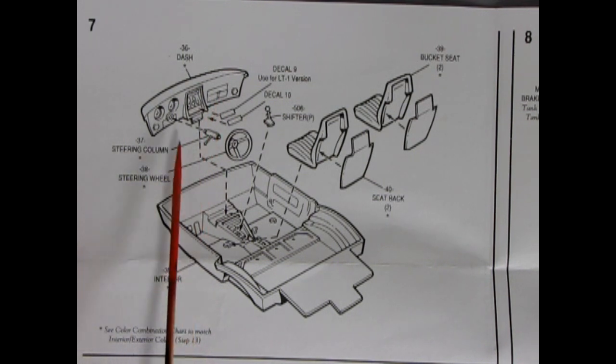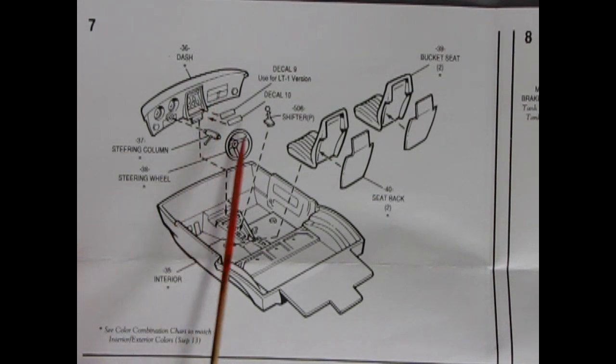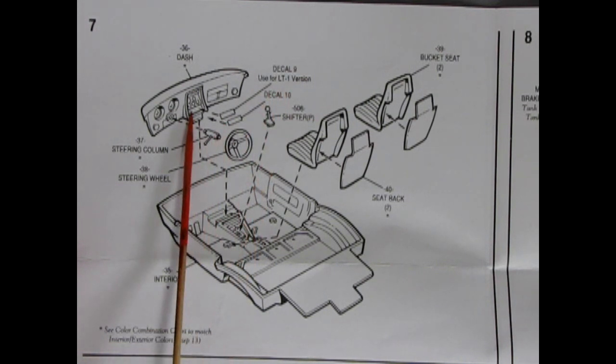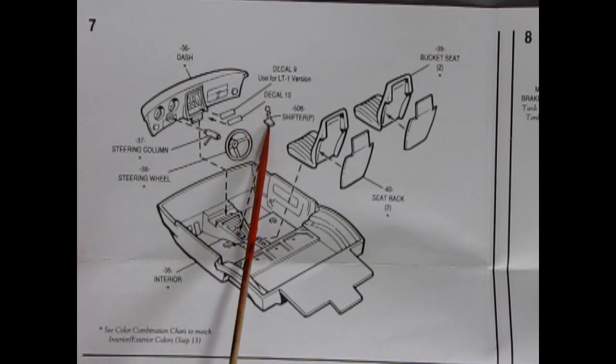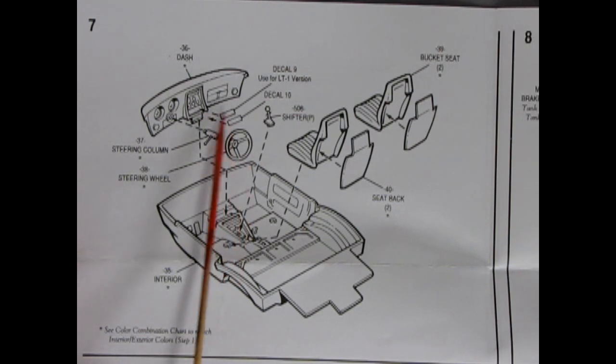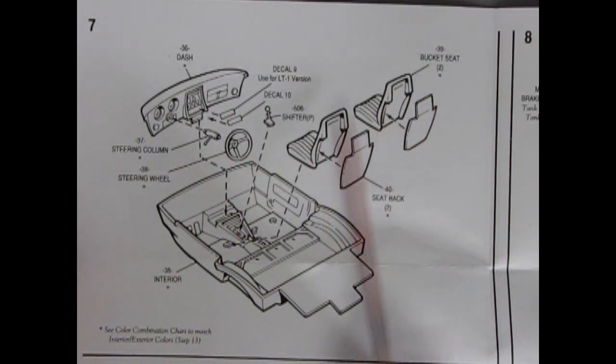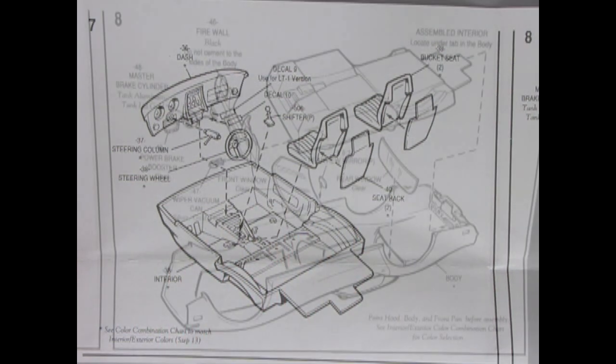Panel 7 shows our stock interior coming together, and here we have our dashboard, and these ones had the pockets for your map inside, the steering column. There are some decals for the LT1 version, which will go on here, the shifter, steering wheel. We'll take a look at those once we get there. The bucket seats front and back, and again an interior tub. It says, see color combination chart to match interior exterior colors, step 13. It's at the very end. So you got to go to the end to see where you are in step 7.